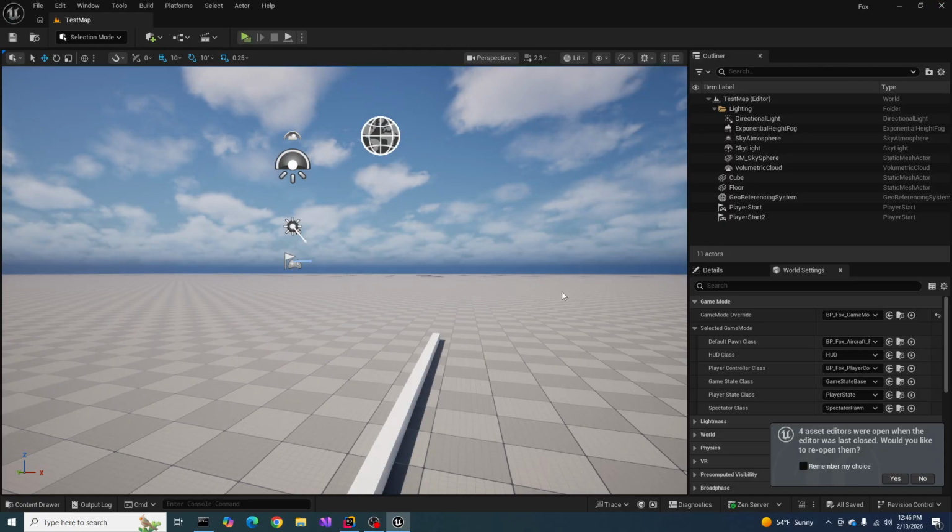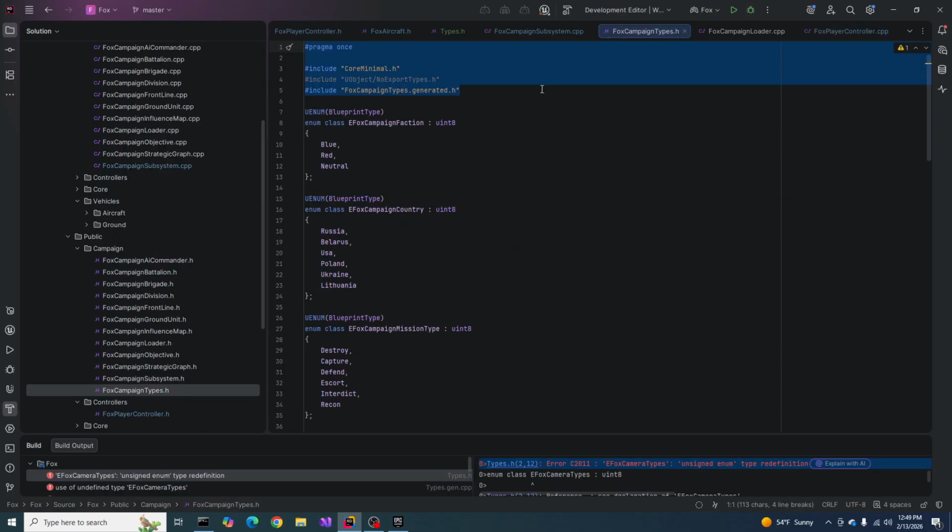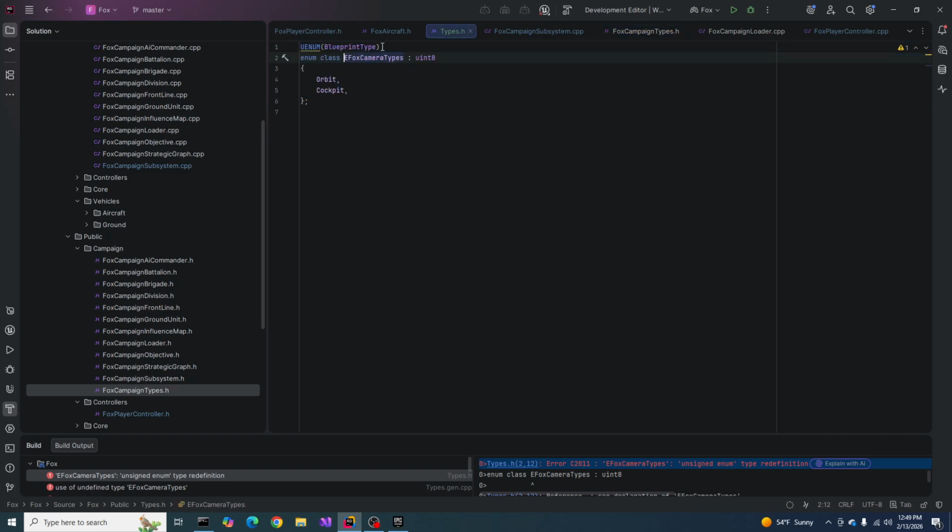I need to restart the editor. All right, I'll get this recompiled and I'll restart the editor. Yeah, I forgot to throw at the top of my types.h, I forgot to throw the standard.